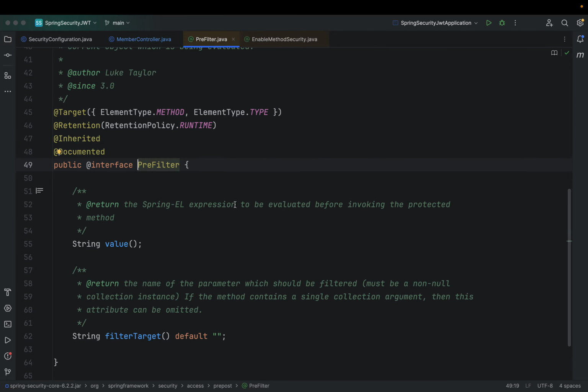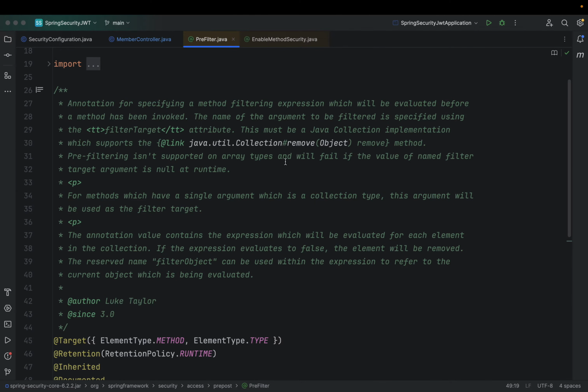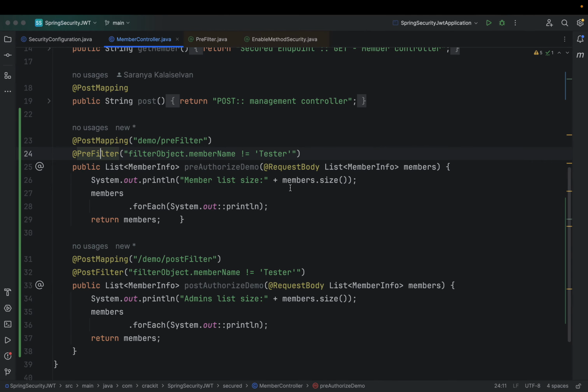If we go inside this @PreFilter annotation, we can see that this is happening on the collection object, and it will filter out those objects which are not satisfying this condition. In this example, I have given filterObject.memberName not equals tester.